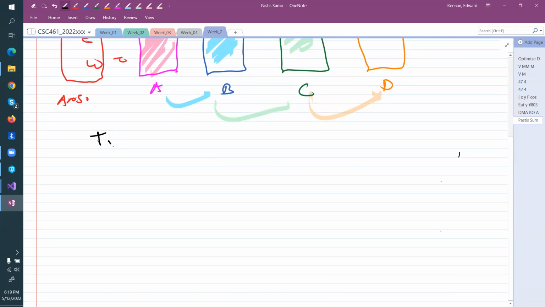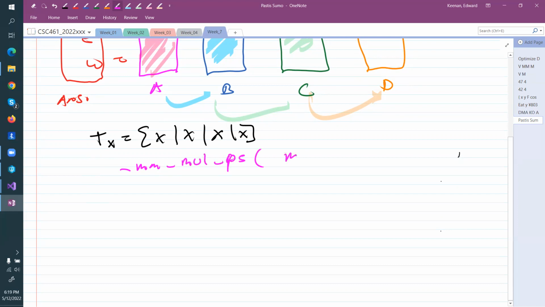Create a temporary vector X. Then we're going to do some more.